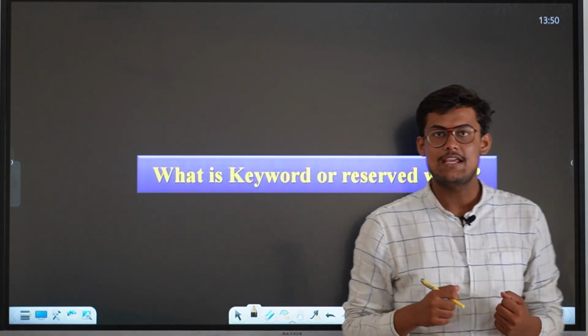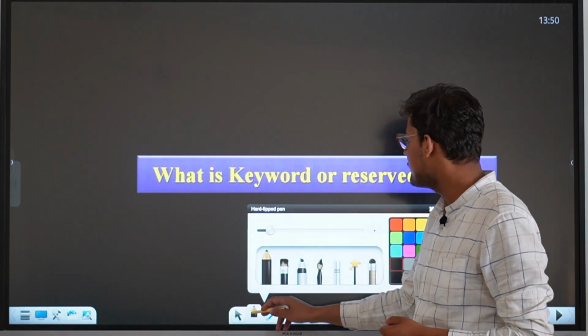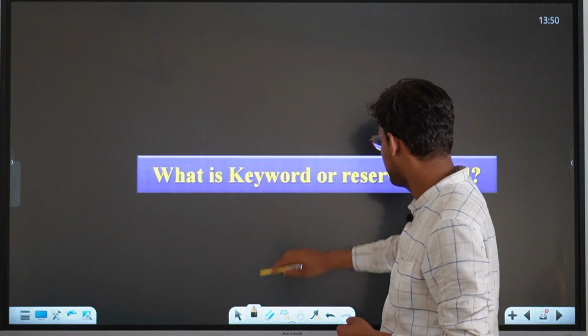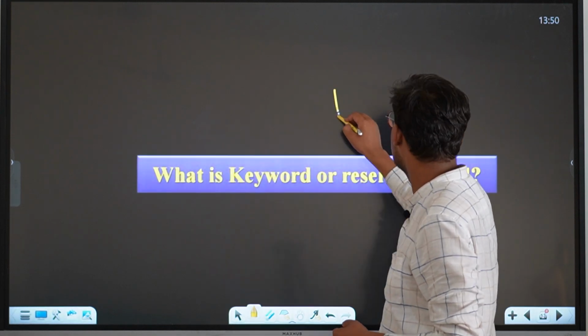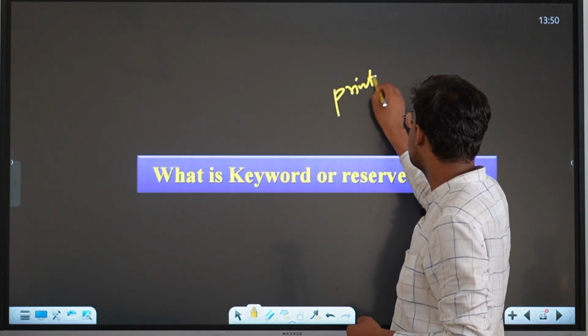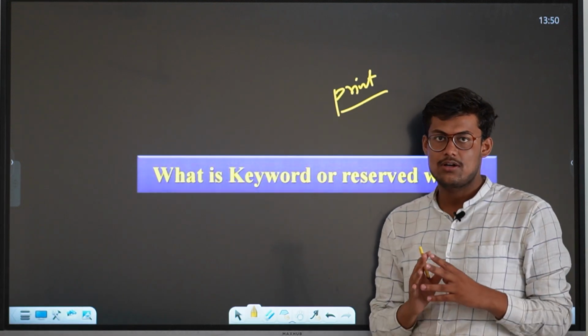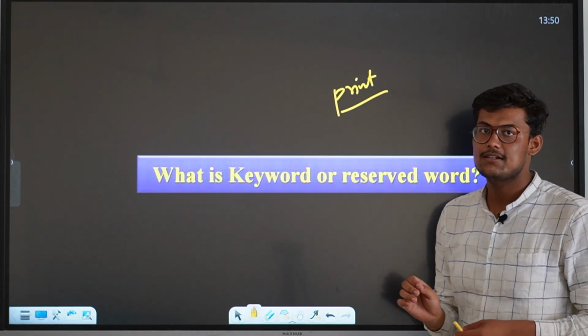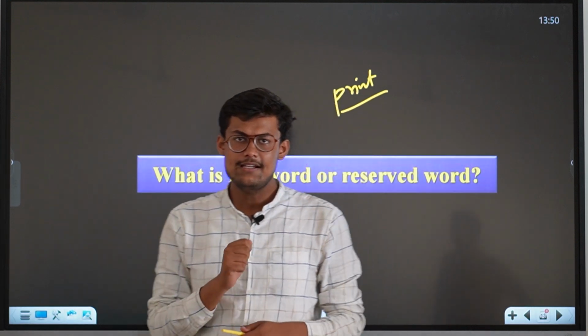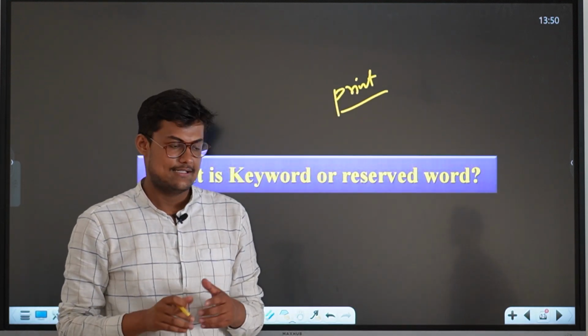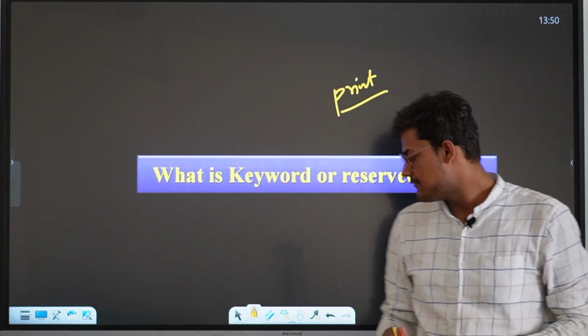For example, in Python, there is a keyword named print. This keyword is used for a particular task, which is printing something on the console. So there are different types of keywords.